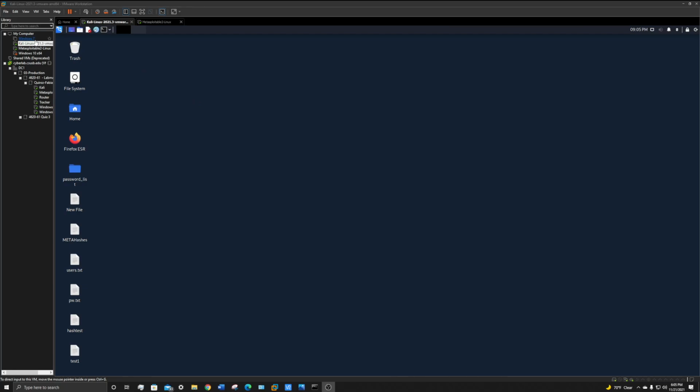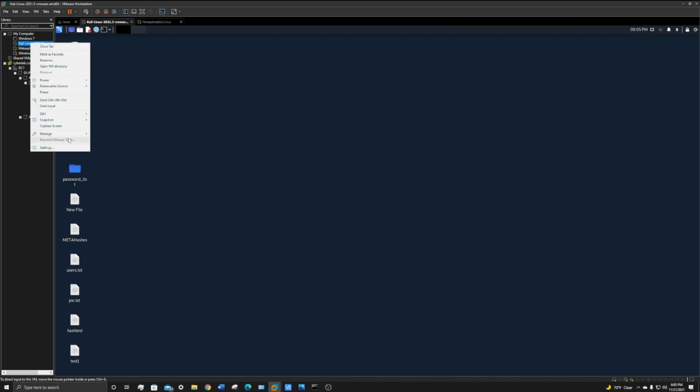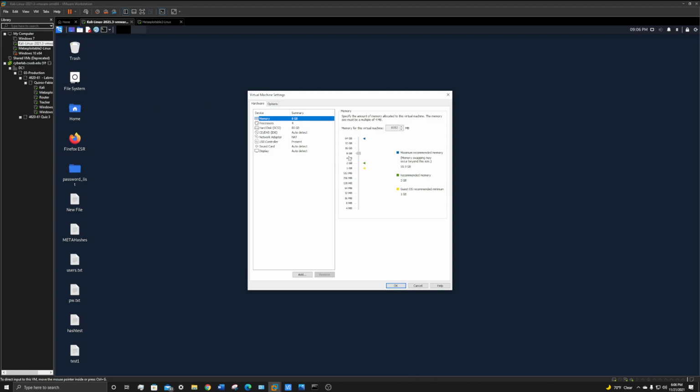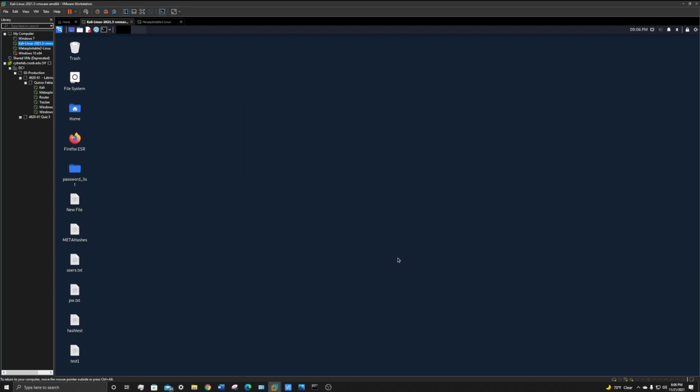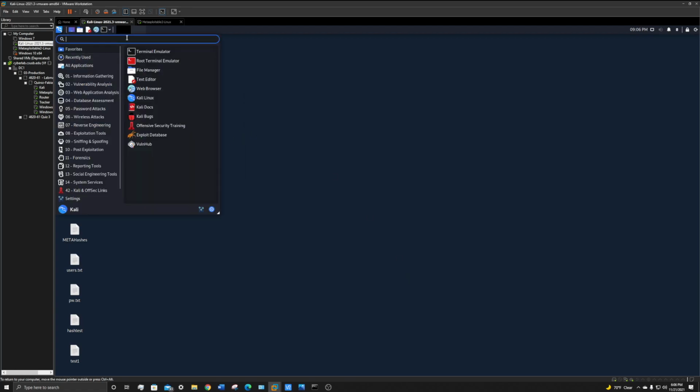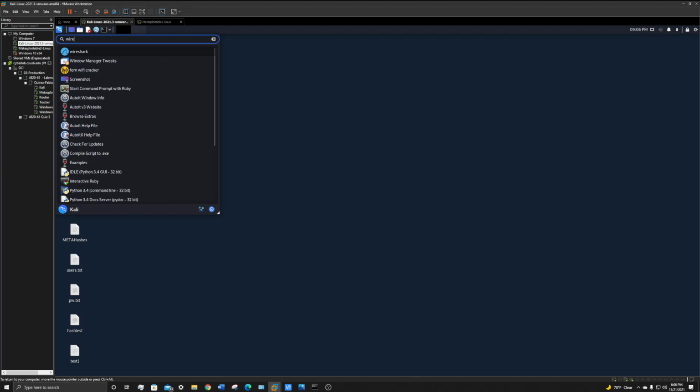But before I dive into it, let me just show you real quick my settings for the network adapter. It's very important. Don't have this in Bridge. It's going to give you issues. On Wireshark, it won't display your network adapter, so it's important to have it at NAT or host only. Either of those two will work. Alrighty then, let's get Wireshark on.